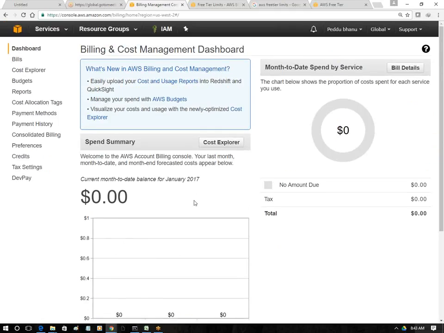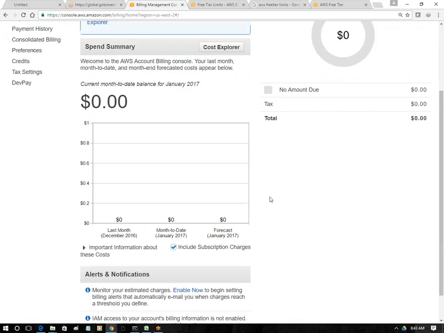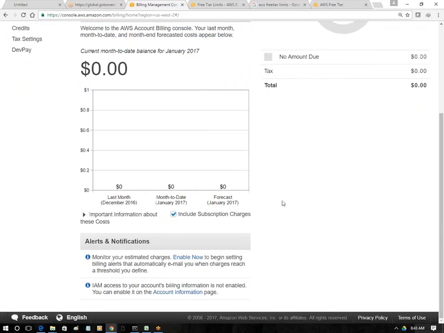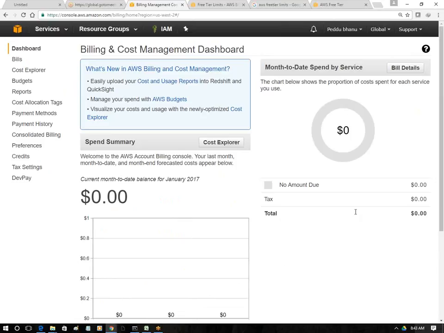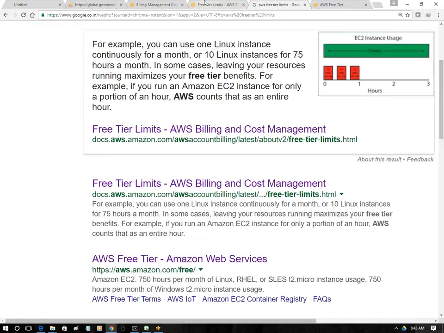It should be 0, and if you utilize something, it will be displayed here. Every day, spend 2 minutes coming here, so if you have something already started and you forgot, it can be displayed here that it's being charged $2, $3 or something. So you just need to be careful about this place and check regularly while you are doing the labs.